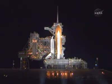Joined now by Scott Higginbotham, who is the payload manager for STS-123. And Scott, knowing that you've spent a great deal of time with these payloads that have been with us here over the last, golly, how long has it been since these arrived? Well, we've been processing the hardware for a little over a year, but the planning for this mission has been in the works for well over a decade.